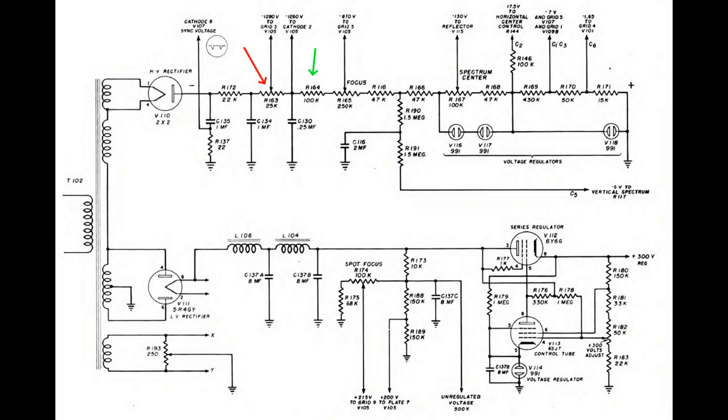Let's go back to the power supply schematic. I think it is C-130 we should try to change and see if it's any better. But how is that actually causing my HPFI to fail? Maybe I've got multiple problems — one of the capacitors from the primary side to chassis is probably also shorted, or I've got a leak inside the transformer. That's also a way to trip the HPFI. I need to go and get my isolation transformer before I can continue, and then set up some voltmeters to monitor exactly what is going on.